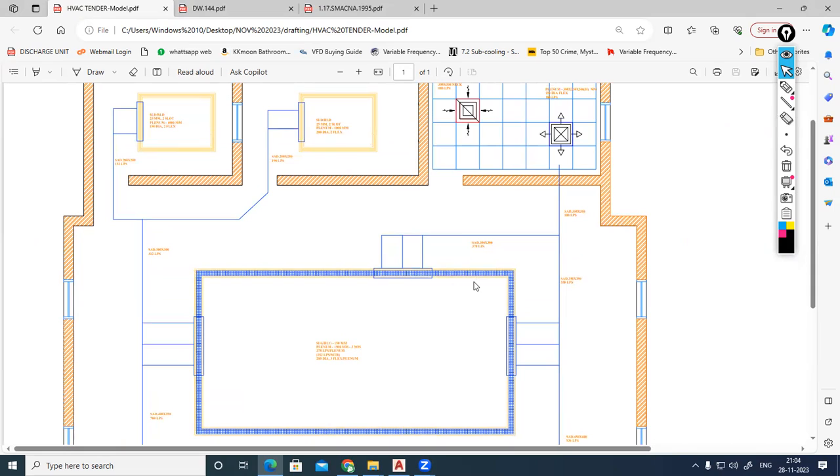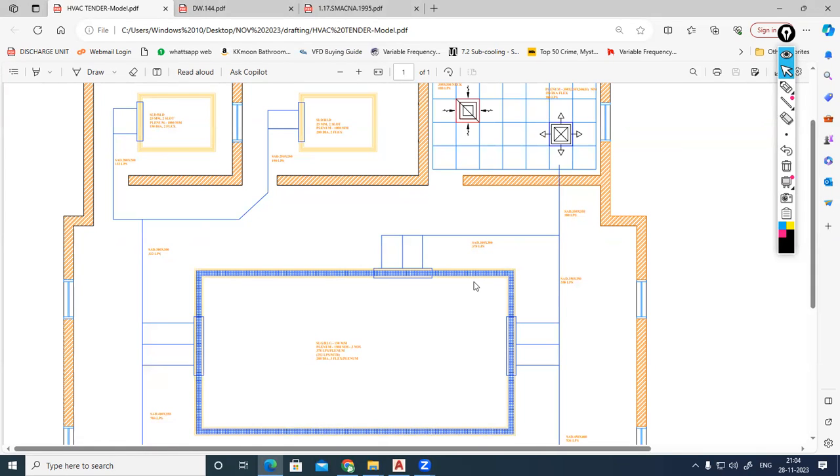The data that we have in the schedule is specified data only. Specified data means what they have designed. In the HAP classes, we do it, right? All the space input we have provided, and after that, we assign the system. Then we generate the report, and as per the report only we select the equipment. But in the real scenario, when the consultant is preparing the tender drawings or the IFC layout, they will do it with respect to the design only.